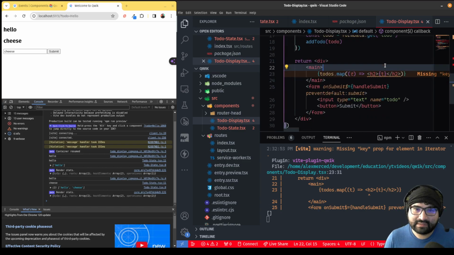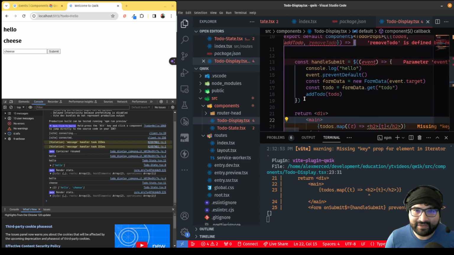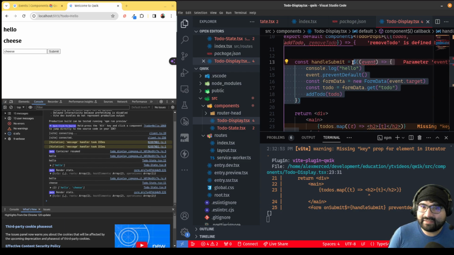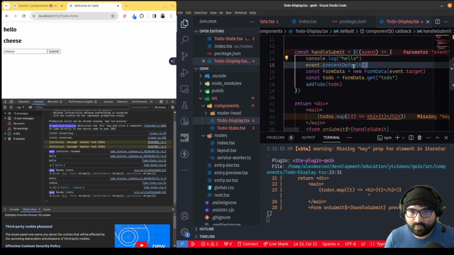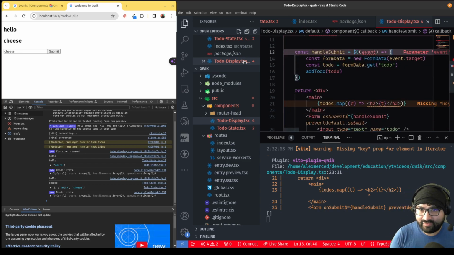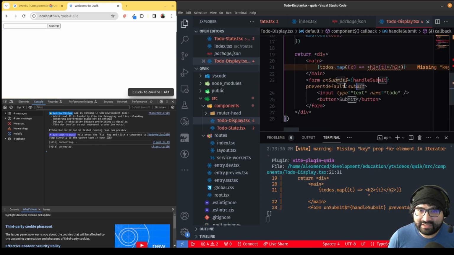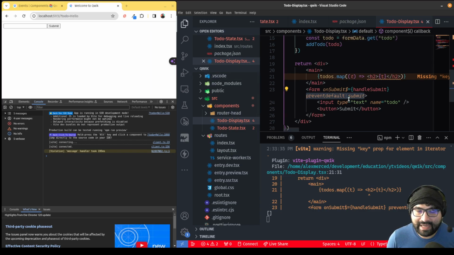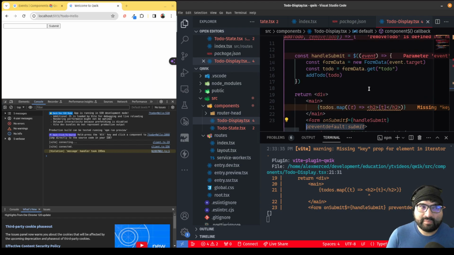Okay, so bottom line, anytime a function is going to handle signals or a function is going to be used as an event that updates signals, we need these $ sign. We need to wrap it in these $ sign functions, and prevent default doesn't work the way you would normally do it. So in that case, what you would have to do is you put this prevent default declaration on the elements that you want with the event that you're preventing the default on. Okay, got it.